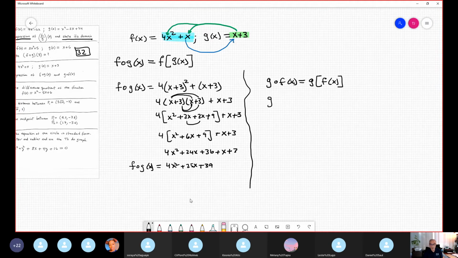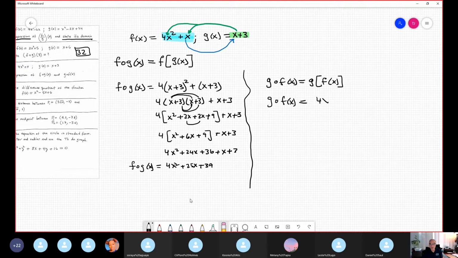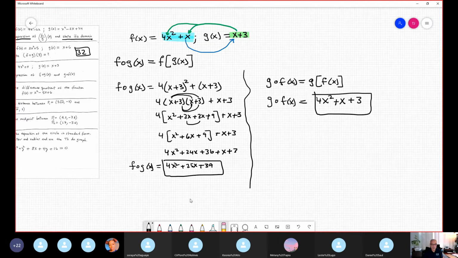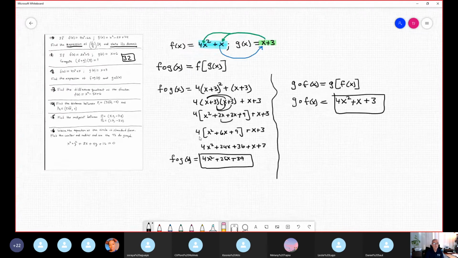Therefore, my composition is easier, I suppose. It's no x anymore, it's 4x squared plus x, replace 4x plus 3. In this case, no additional algebra. This is the answer in the second part, and this is the answer in the first part. Important: composition is one function inside another, like a chain rule. No multiplication. I see multiplication zero in this question. Any question?